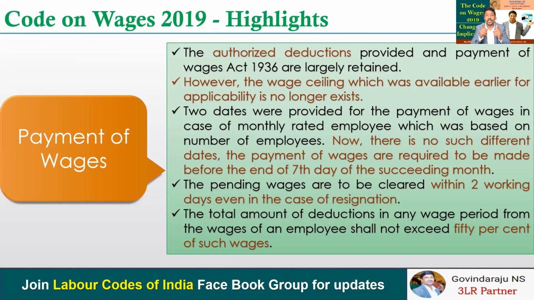And two dates were provided for the payment of wages in case of a monthly rated employee in the old law, based on the number of employees. Now there are no such different dates. The payment of wages is required to be made before the end of the 7th day of the succeeding month. So now there is only one date, not two dates. And the pending wages in case of separation of an employee due to discharge, dismissal, termination have to be cleared within 2 working days.